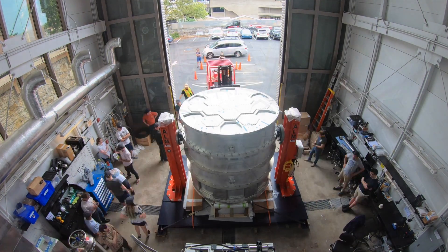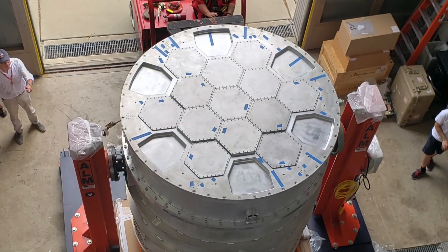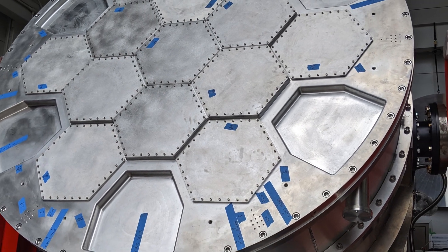Physically, the focal plane gets bigger, so we're now talking about building a camera with a focal plane almost two meters in diameter — something nobody's ever really done before. It all has to be cooled to 0.1 degrees above absolute zero, and when you combine all this you're looking at an engineering challenge, a cryogenic challenge, an optical challenge, and an electronics challenge for reading out all these detectors.